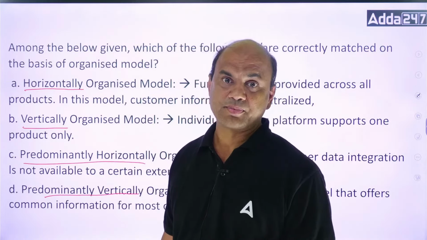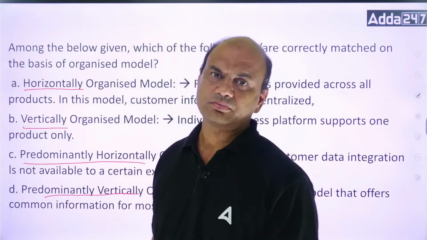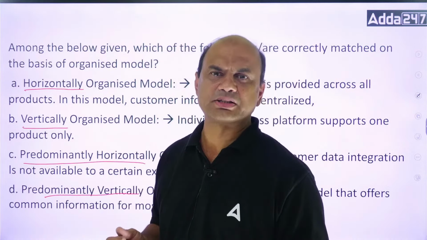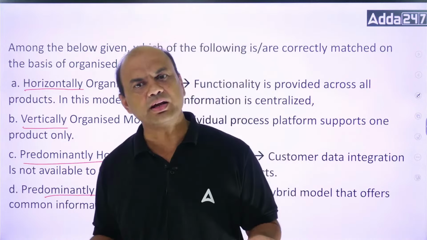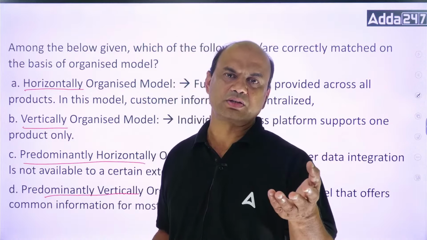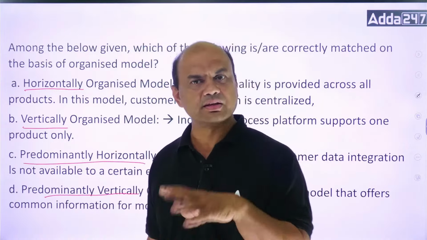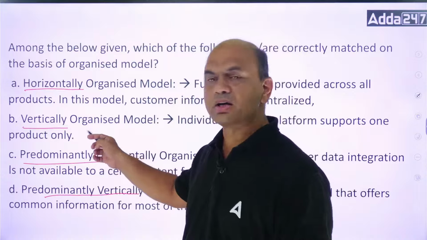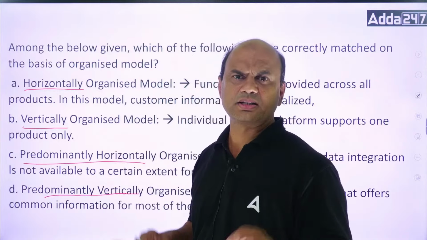Why is customer wise the best? Our CBS is basically based on the customer data only. You just put the SIF ID and you get the whole details of that customer. How many savings accounts he or she has, how many loans he or she has. You get everything on a single screen. This is known as vertically organized, where you get the complete data of the customer in a single screen.